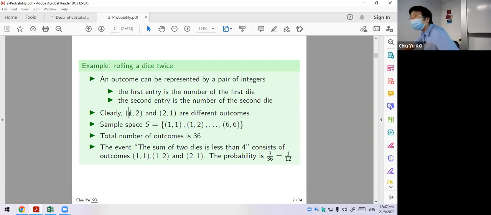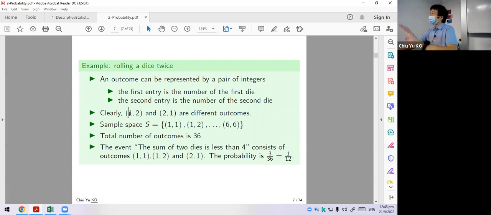Some of you may think, what happens if I don't care? Is it the case that I only care about the sum of the numbers? Or I don't even care about the order, as long as 1 and 2 and 2 and 1 are the same. Just like the stock market, right? Today you go up by $1, tomorrow go down by $1. If you evaluate the portfolio, the order doesn't really matter. You go down 1 today and tomorrow go up by 1, it doesn't really matter.